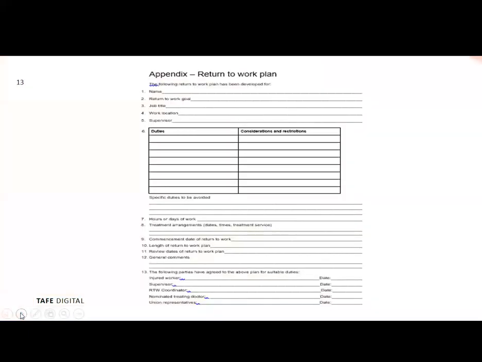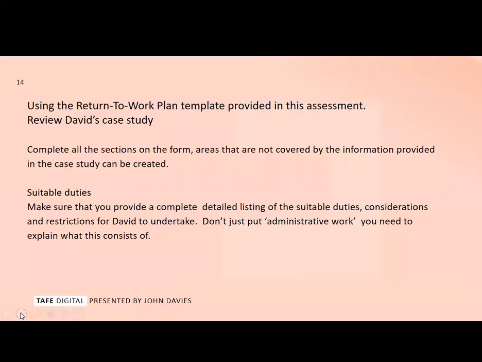Assessment 2. Assessment 2 is all about the return to work plan. So I encourage you to put a lot of work into researching this tool. Take your time here. Do your research on how important the plan can be to getting David back to his pre-injury duties. Completing all sections of the plan.